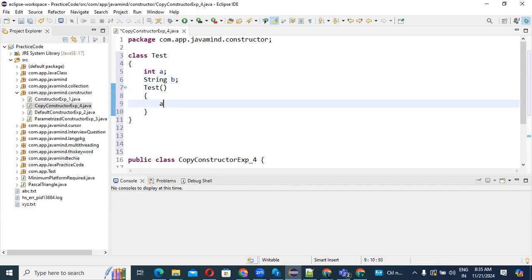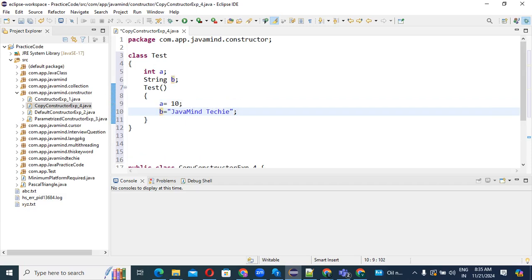Suppose a equals 10 and b equals our channel name, JavaMind Techie. This is our channel name, we know very well. So these two things, I have initialized in the constructor, and we want to print them.